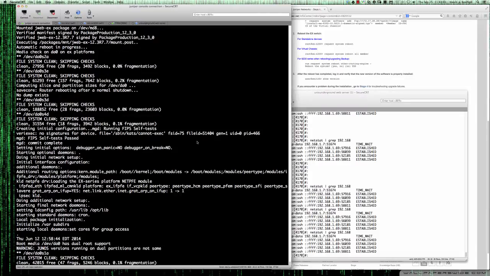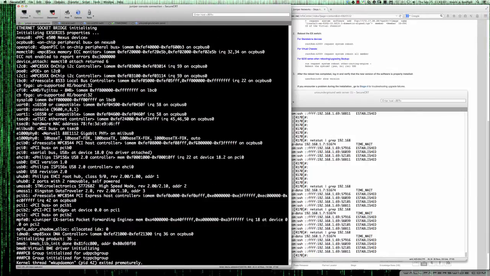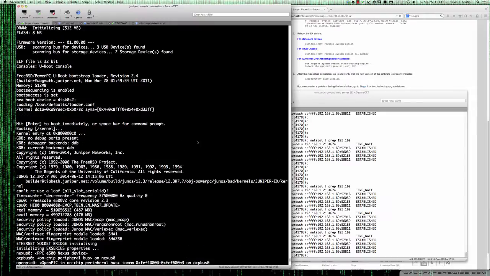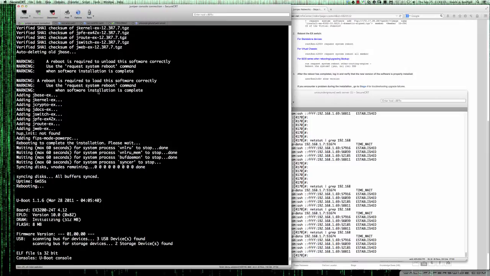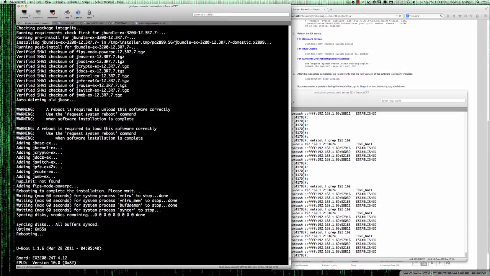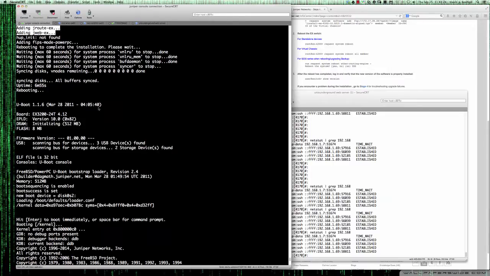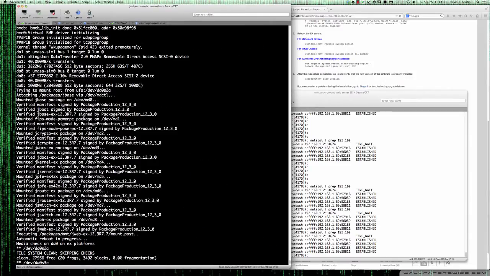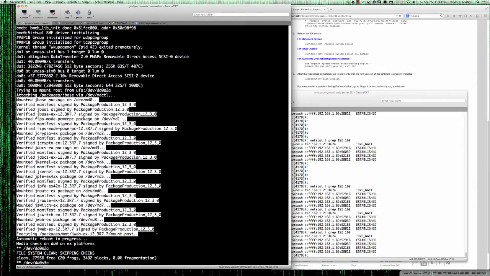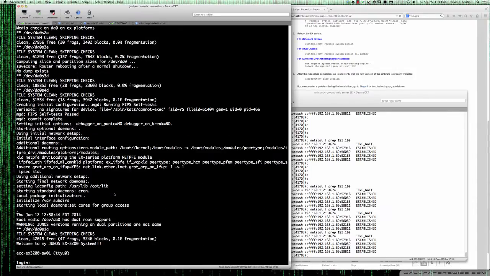All right, so we're back and we're going to roll back here and take a quick look at what happened when we did our reboot. So this was back to where we did the request system reboot. It came back, checked the packages, added in the new software, and then went through a reboot itself. As we roll down a little further here, you can see where it is now verifying and validating the packages for the 12.3R7.7, right? And then the system comes up.